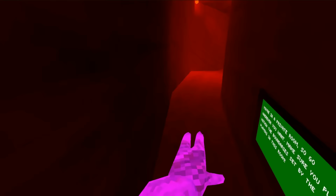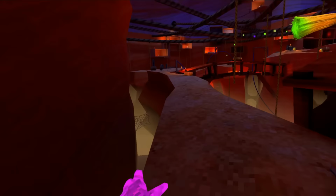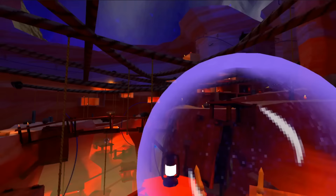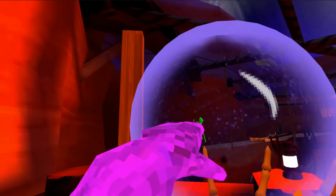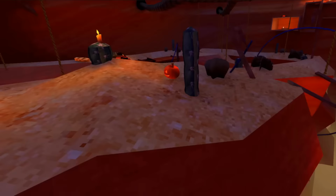All right, now to canyons. Canyon map. What did they do this year? So we still got all the ropes up there, and it is foggy. Ooh, foggy canyons. Let's see what ghosts we can see. A ghost spider web, okay. And then I got a ghost skelly right there, and a couple over there. There's just a bunch. I like this. He's got a bunch of little secrets through these things.